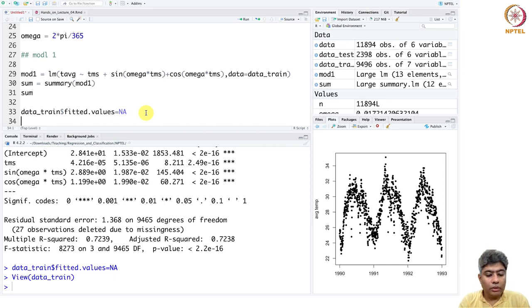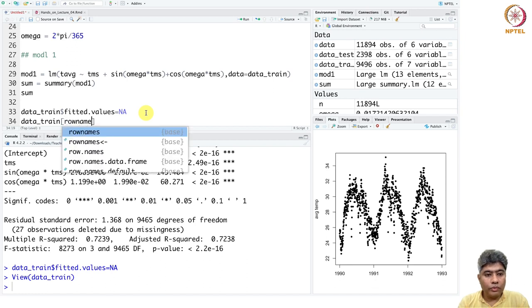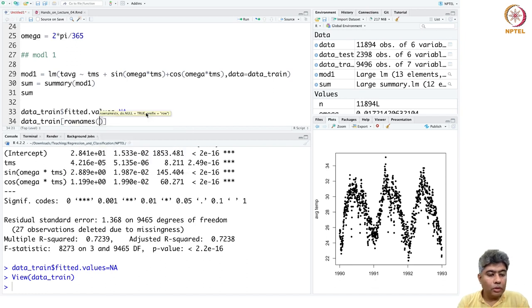and then data train, row names, and then model.